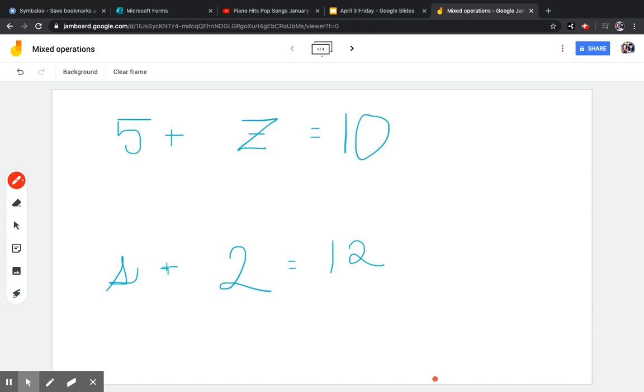All right, so we're going to review all of the operations with equations that we've been working on. These are just one-step operations, so should be nice and simple. These two problems have adding, so if I have a positive 5, I need to get rid of it, cancel it out by subtracting. Do the same thing on the other side of the equal sign. So I have z equals 5.